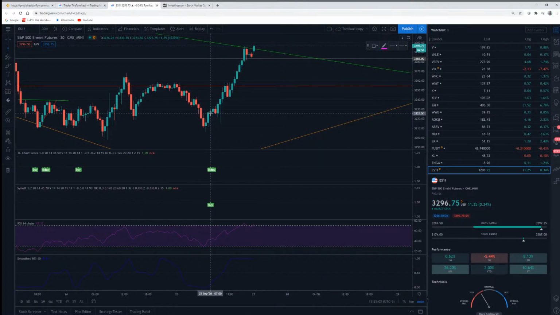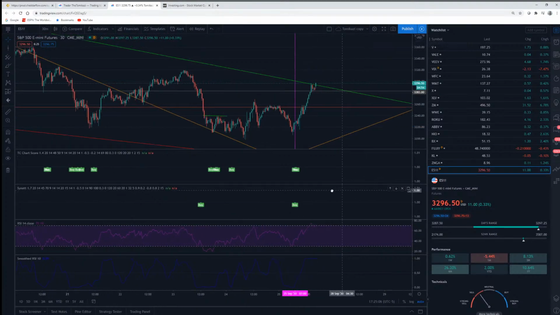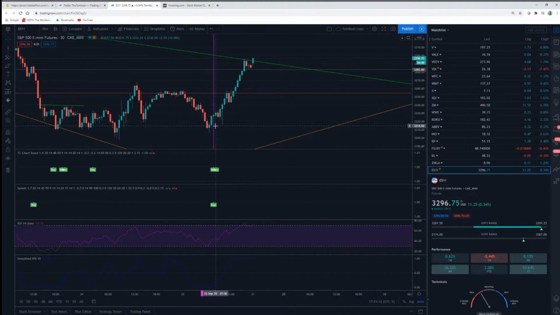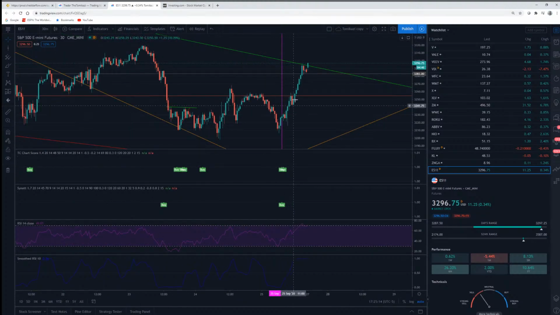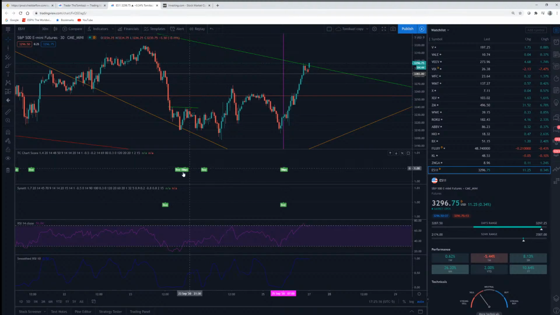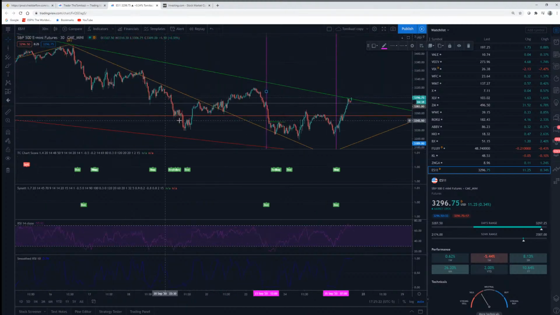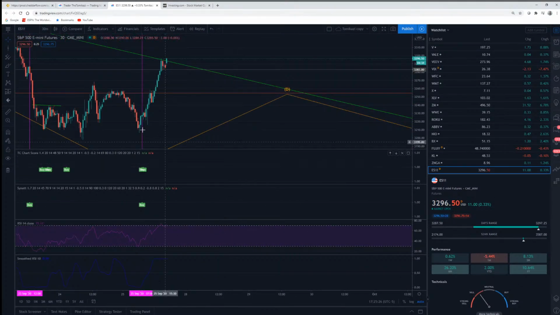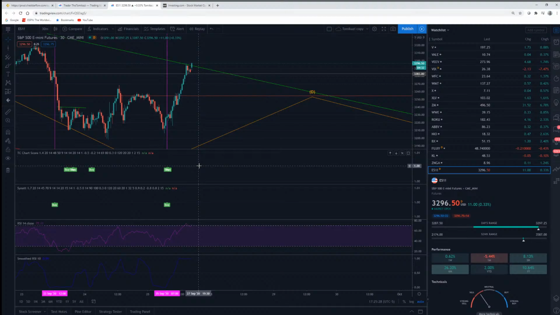Got a buy signal here. This was at the end of the day on Friday, I believe, right? September 25th. This is the 27th. So at the end of the day Friday, the bot said that futures were going to go up, so that's pretty cool. That's bad. Wondering why it issues here and not here. So I'm gonna have to do some digging here, but it does say we're going up, so that's interesting.